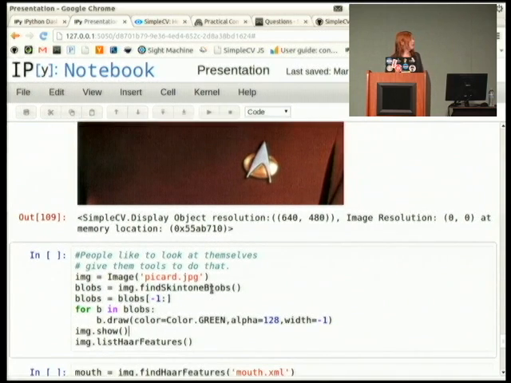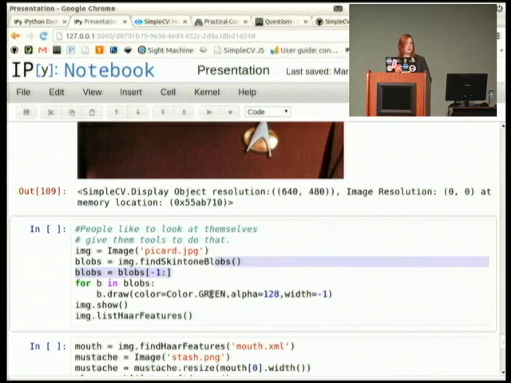So people really like looking at other people. It's one of those things: half the pictures you take are going to be of other people. So we try to make sure we have tools that let people play in that way. I had one of my Google Summer of Code kids write a skin tone area finder for SimpleCV. So if you want to track hands or feet or just track people in general, it can help you do that. It's the same way of finding blobs: you just say find skin tone blobs, and it does it automatically for you.